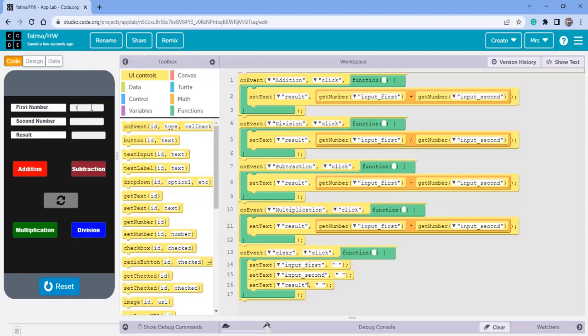Okay, the first one, we're gonna make it 15. I need a bigger number in the first number, so when I subtract, I will not get a negative value. So 15, 5, addition, clear. Now they are cleared.